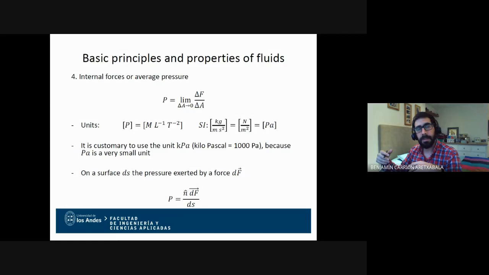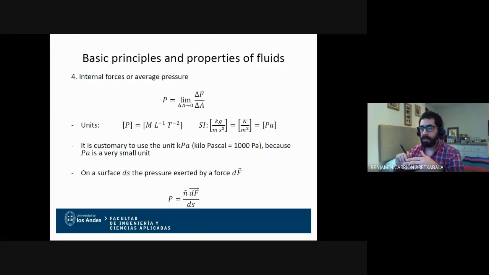Let me see, it's 1,000 newtons, so it's going to be 1,000 kilograms times g, which is more or less 10. So 1 ton over 1 meter is going to be 10 kilopascals. I might be missing a 10 around there, but the point is that normally 1 Pascal is a small unit. So normally you will read stuff in the order of kilopascals, megapascals, gigapascals, etc. And the pressure acts normal to the surface.